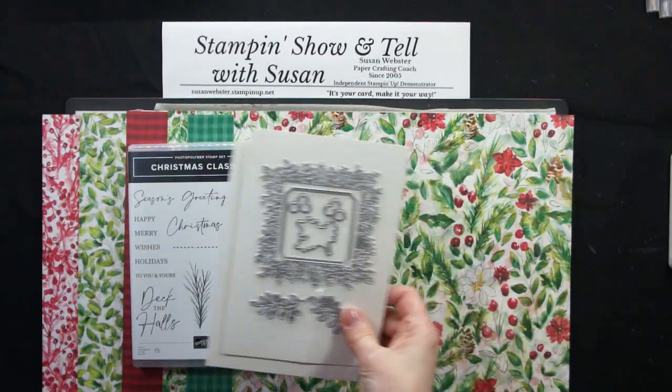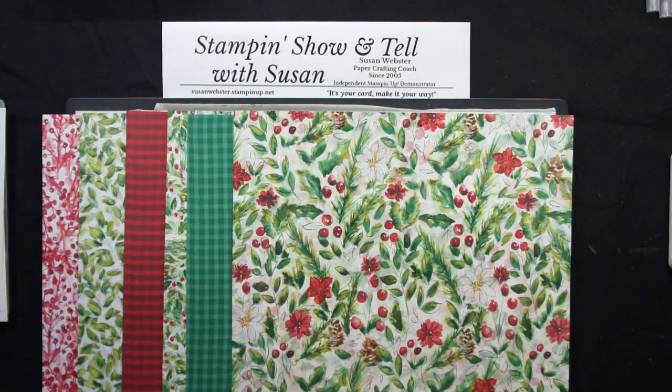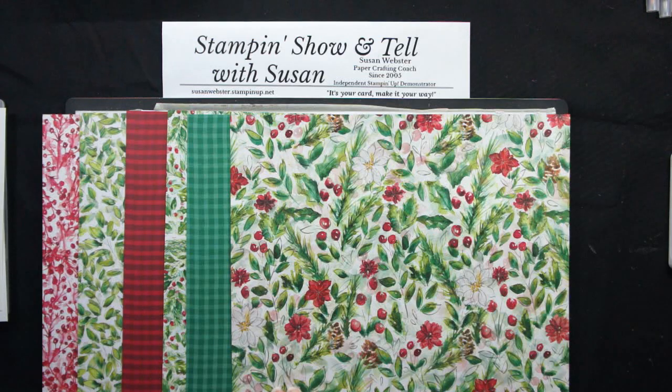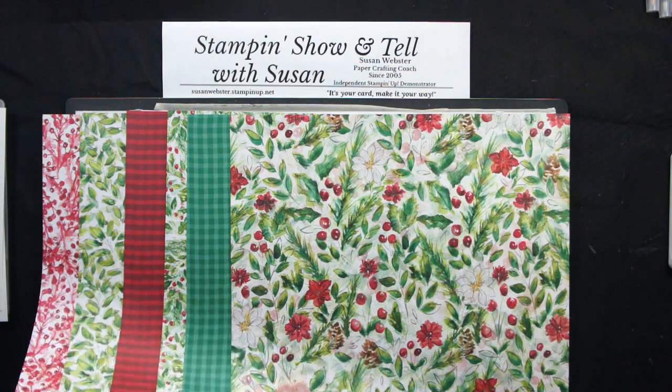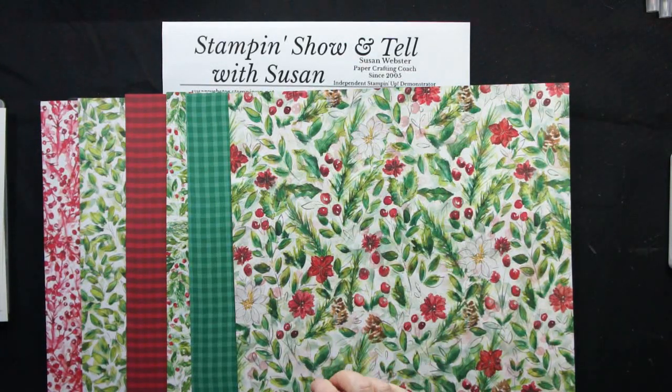But on top of that, I want to show you this designer series paper. I'm really a classic Christmas kind of gal. I like the reds and the greens. So this paper really popped out to me from the catalog when I saw it, and I thought that's definitely what I want to buy to play with. The name of it is the Joy of Christmas Designer Series Paper.